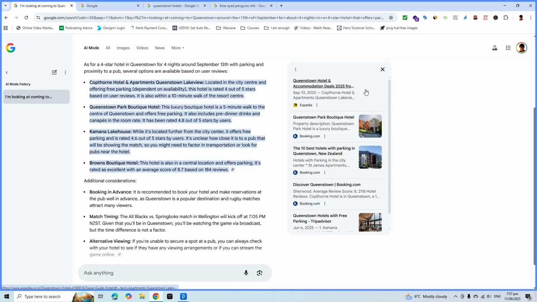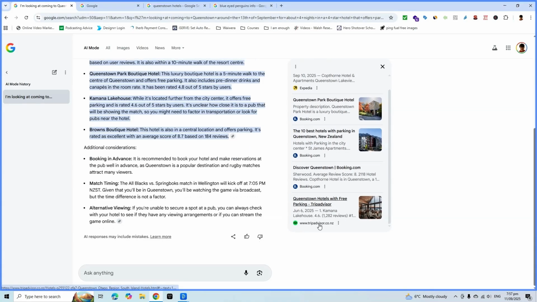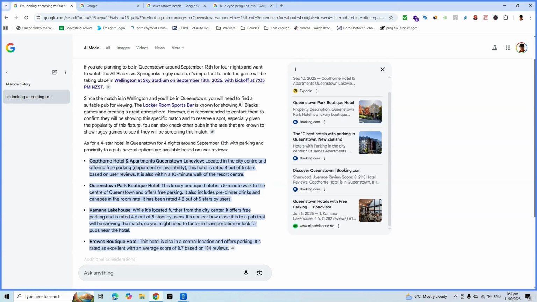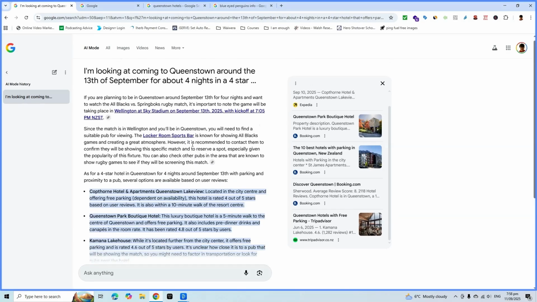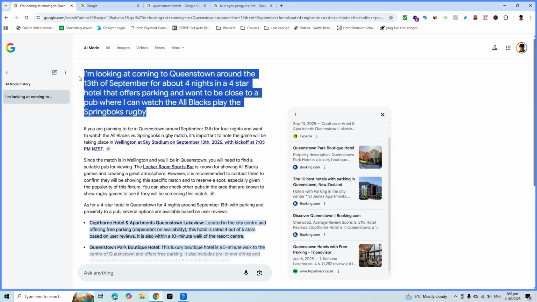And what are we getting here? Expedia, Booking.com, Booking.com, Booking.com, TripAdvisor. The issue that I have been having for quite some time, and I've been trying to draw attention to this for several months now, is that the OTAs are getting favored. And the reason is that all these models, like, let's try and do the same search. Let's go and do this in something called ChatGPT.